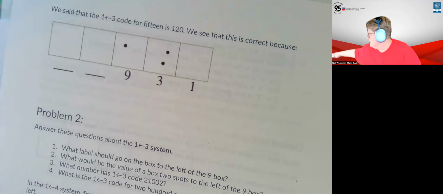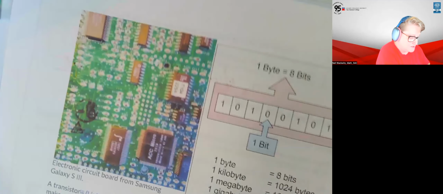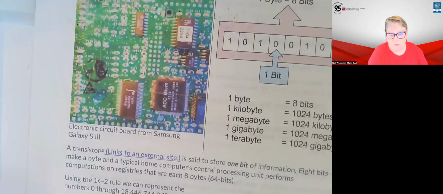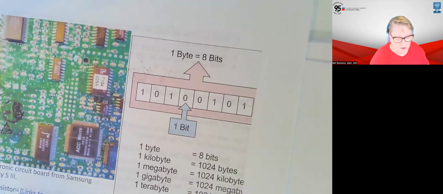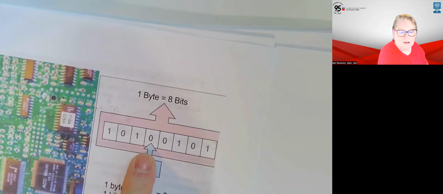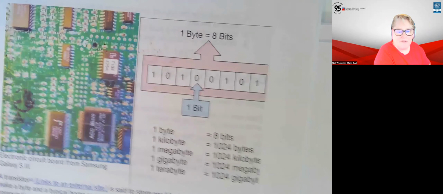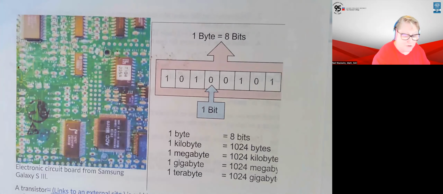Base 2 is really, really useful because it's the language of ons and offs. In electrical circuits, it's either flowing or not flowing. There's no in between. So an electrical circuit is either open, flowing, or closed, not flowing. That means everything electrical can be described as zeros, not flowing, or ones, flowing. And that's how we get the importance of binary in everything electronic, and especially, of course, with computers.